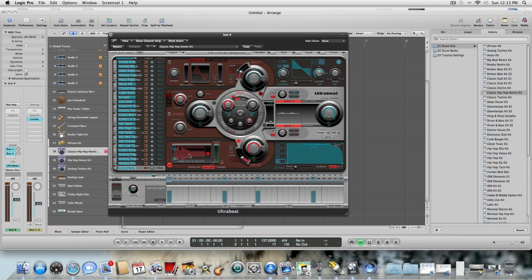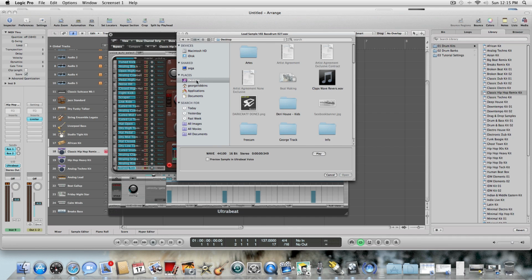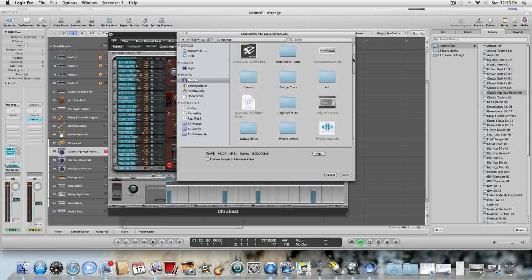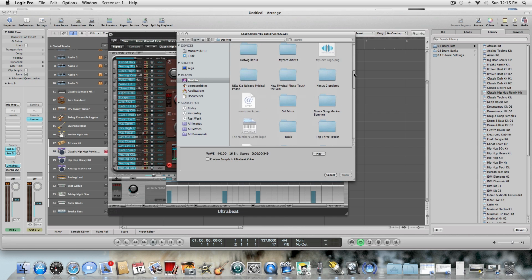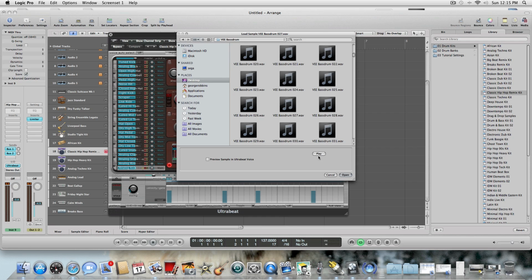So I'll click on this area where it says sample, click on the drop down arrow, say load a sample, point it to my desktop, scroll down and load a sample from my folder where I have a bunch of kick drums. Hit the play button, and this will let me listen to the sounds as I select them. You can just use your keyboard up and down or left and right arrows to find the drum sound you want.